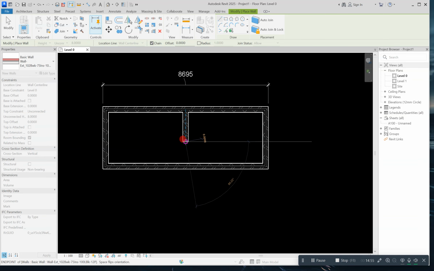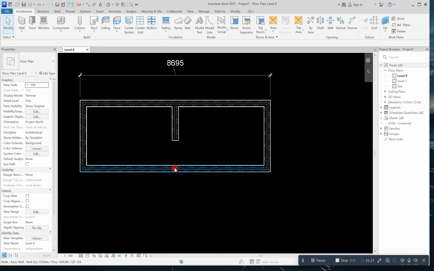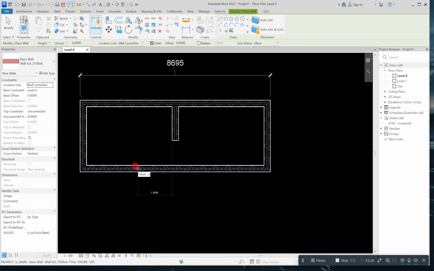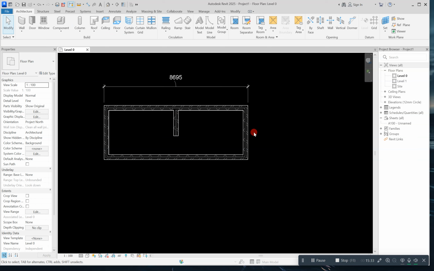If I put my cursor at the extreme end of a wall, it will put a box. So those are snaps. If you turn them off, it will be very hard. Assuming you want to draw in the center of this wall here, it will be very hard to draw in the center of this wall if those snaps are not there. So that is one other major thing that you need to do when you're just getting started in Revit.